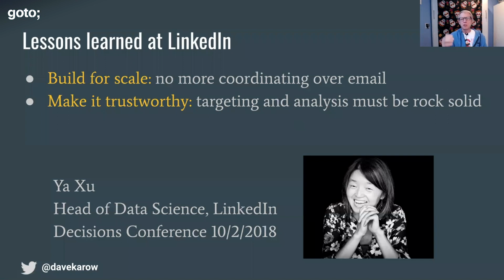We need to automate. So they automated the how's-it-going part, but it wasn't very accurate and it would flap. So on one day it would say you're doing great, and you go get your boss the next morning and say, check it out, the thing we did is looking awesome. And you go in and look at the results and now it's flapped to the other side and it's doing really poorly. And you're like, wait, this is awful. So they realized that in order for this to scale out and for more teams to use it, it had to be rock solid.